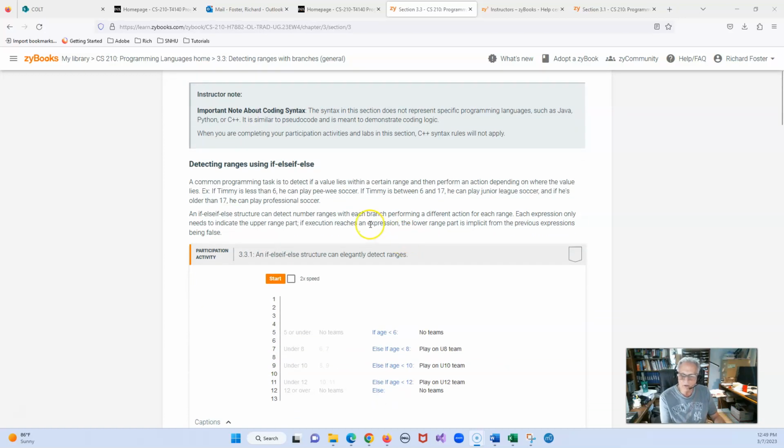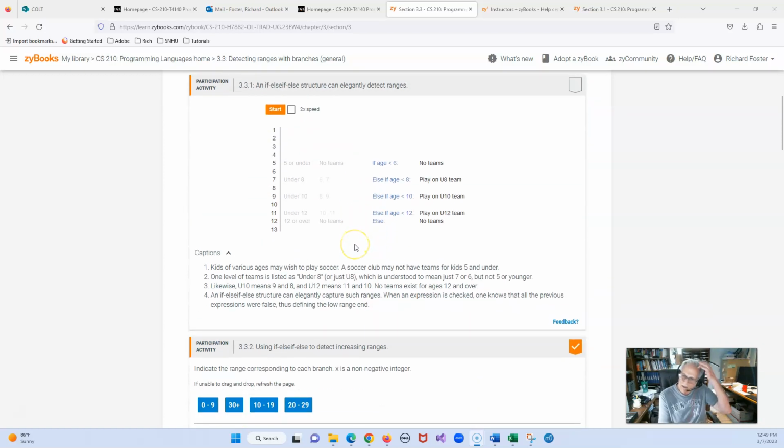So let's go through this real quick. We have a user's age that is either going to be less than 6, greater than 6. Let's start right from the beginning. If it's less than 6, then there's no teams. Otherwise, if it's less than 8, that automatically means that it's 6 or above.